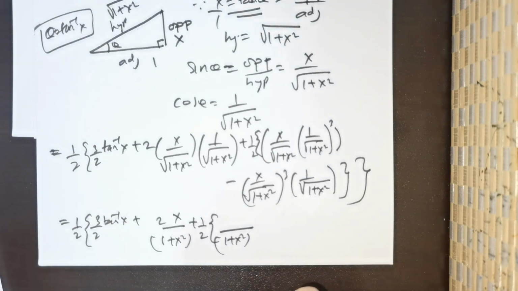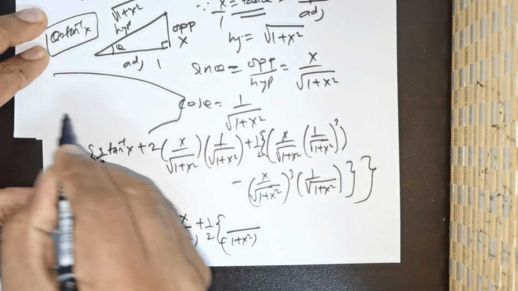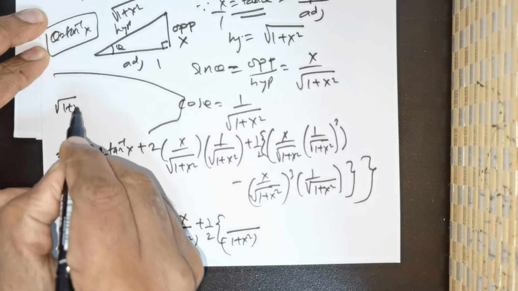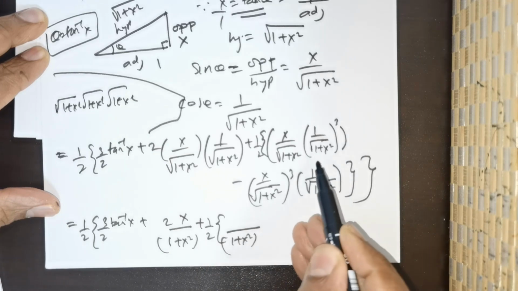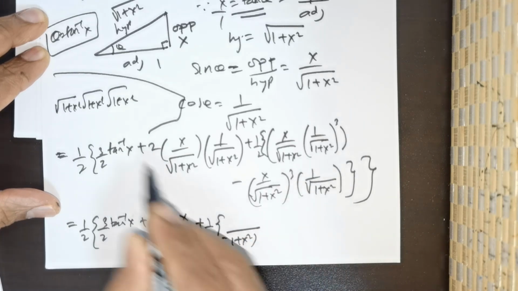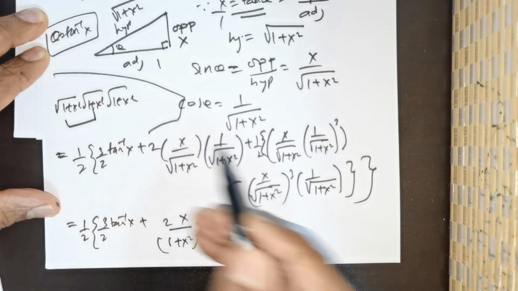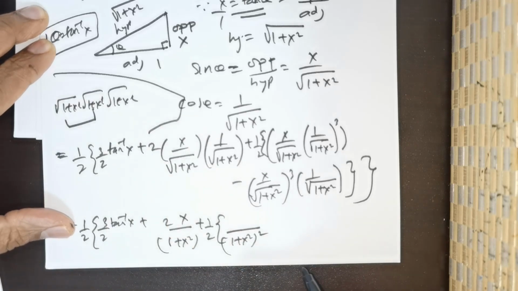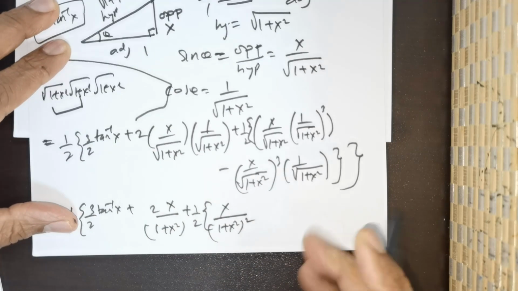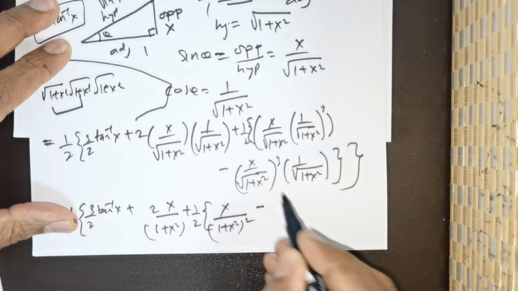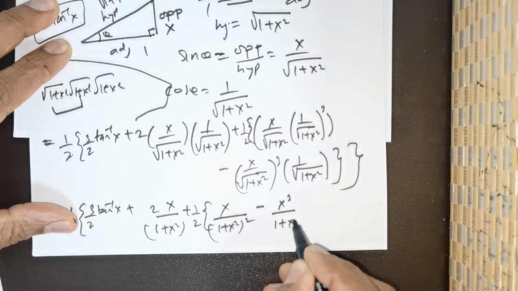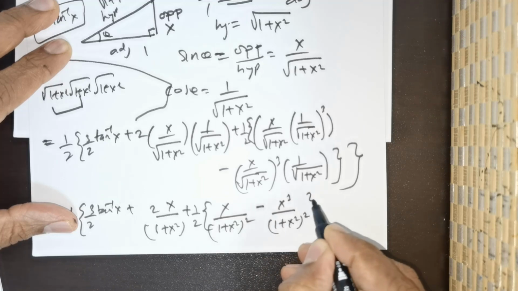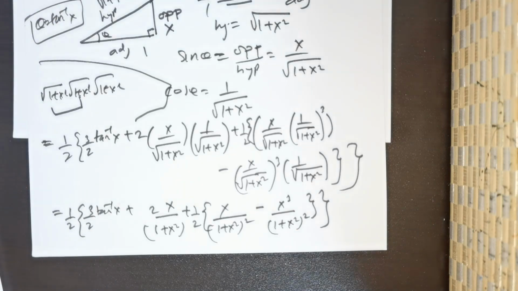So that actually, this is of this fashion, right? Root of 1 plus x squared, root of 1 plus x squared, root of 1 plus x squared. 1 I am taking with this, so that becomes 1 plus x squared. The rest 2 can be multiplied, so this is going to be whole squared here. That looks good. x minus x cubed. Similarly, these two can be multiplied, giving me 1 plus x squared raised to the power of 2. And this is all in parentheses. So this is what we have got.